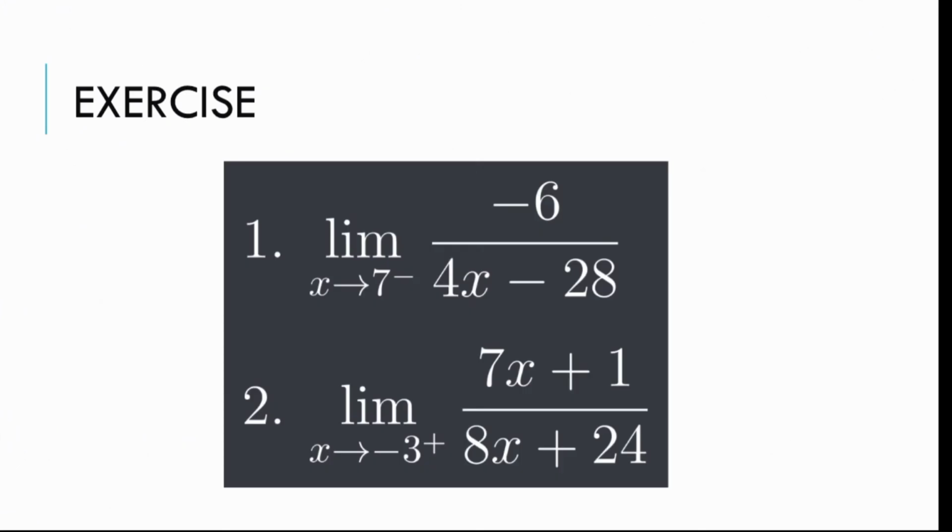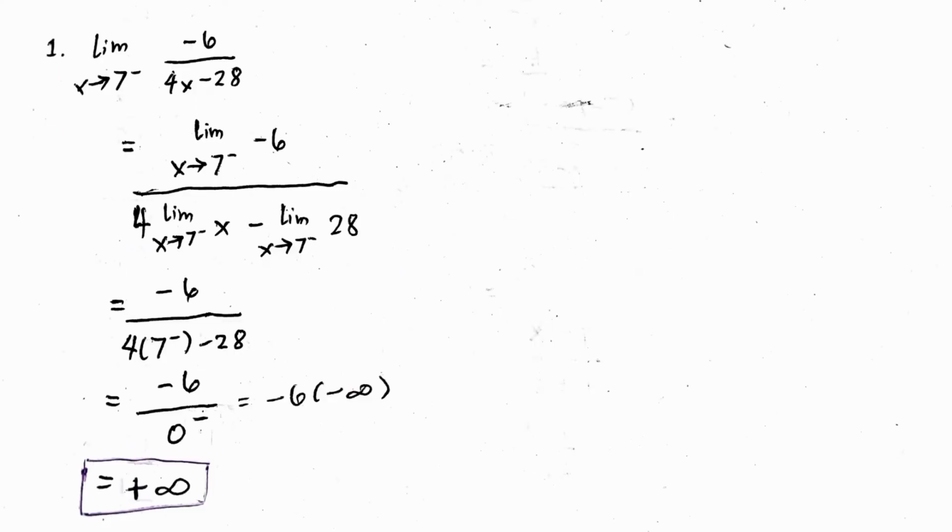Now let's proceed to the final part of the series of examples in this lesson, the infinite limits. Now we are tasked to evaluate the limits of the following functions. Number 1, find the limit of negative 6 all over 4x minus 28 as x approaches 7 from the left.